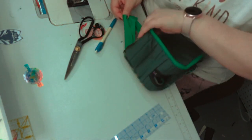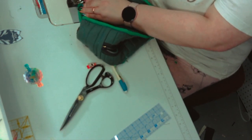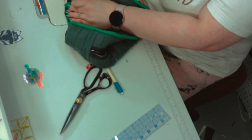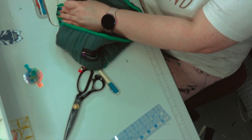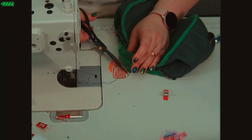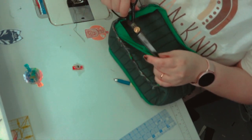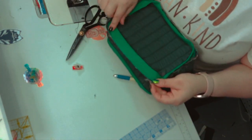And we're gonna go over to our machine. And we are going to sew a 1/4 of an inch seam allowance. Make sure we backstitch. Oh, Lord, we did it. We did it. So I'm going to trim these little ears off that 1/4 of an inch. And we are going to finish it. We're going to do our 1/4 of an inch around.